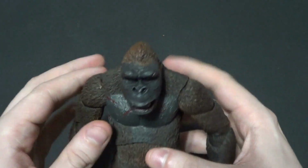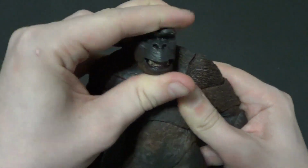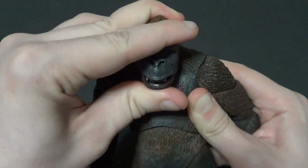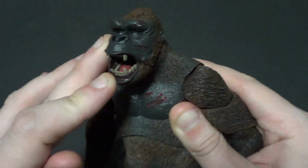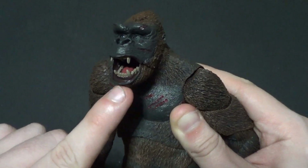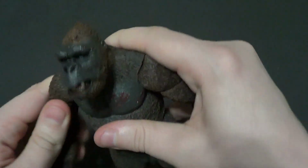I'm actually going to go ahead and show you articulation. You have up and down on the head. You can look side to side. You can turn like that. On this head only he has jaw articulation. The other head does not have it. You have up and down, forward and back.